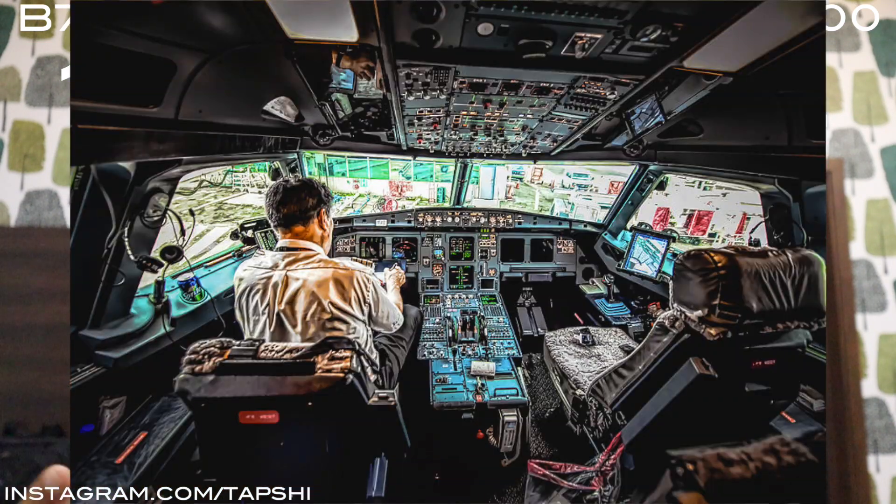Next is the cockpit. The 737 cockpit is very cramped — it's very small, there's not enough space to move around, you can't even stand straight. It's just not very convenient. I would much rather prefer the cockpit of the A320, which is very spacious and well designed. The placement of the panels and switches is pretty much perfect. The seats are electronically adjustable on the Airbus, whereas on the Boeing you have mechanical seats. These small things make a huge difference to your convenience. In terms of cockpit design and comfort, I give it to the Airbus A320.